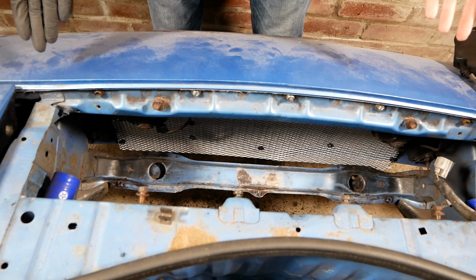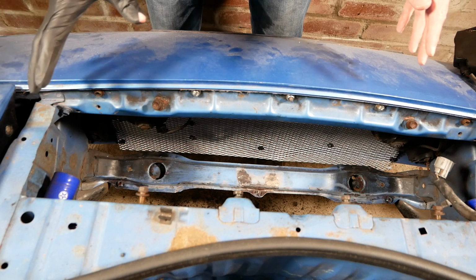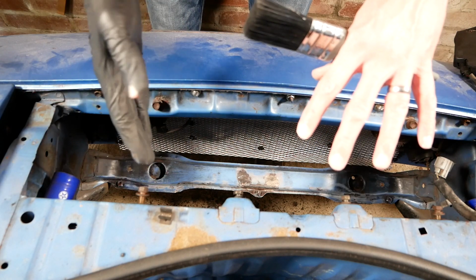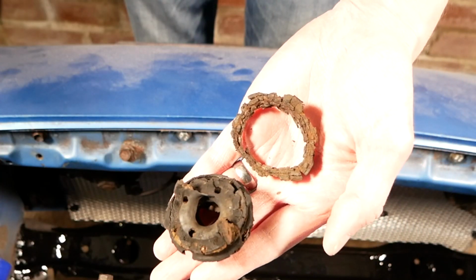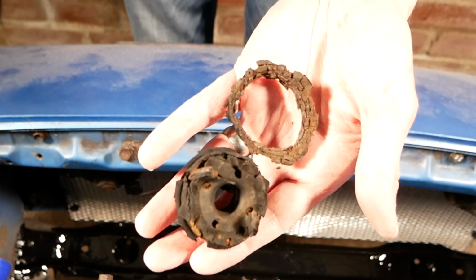So welcome back to the front of the car. You may not recognise it because I finally got some good lighting so you can see what I see. When I took the radiator out, I found there were two main issues. One is that I'm only wearing one glove, like some kind of Michael Jackson, but that's mostly because this is my last one. No, partly it was this is what the radiator mount looked like, so I've had to replace them.